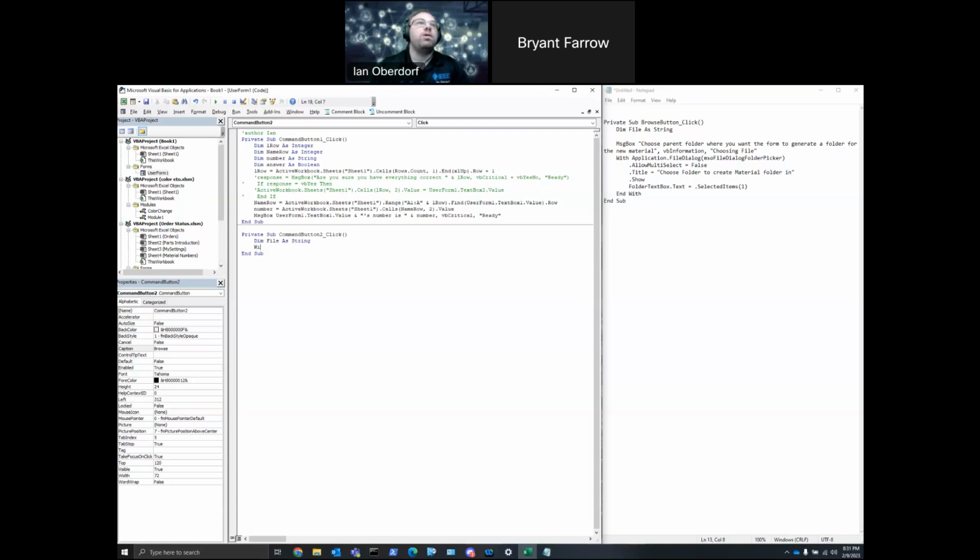The next thing we have to use is an outside application. So what we're going to do is we're going to call with application dot, and then we'll say file dialog. And then we'll say MSO file dialog picker. If you notice, we also have several options we can use here for the file dialog. You have the open, you have save as, you have file picker. So say I want to open a file, that's where I'd use this.